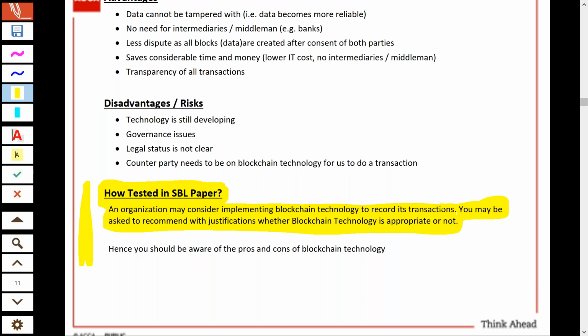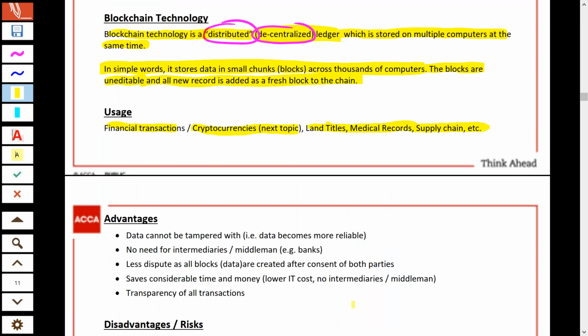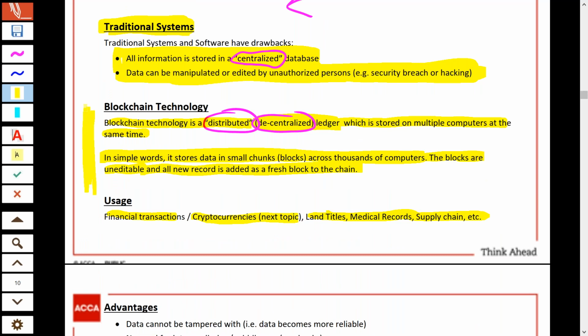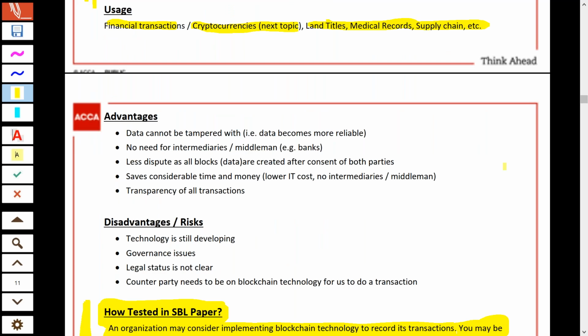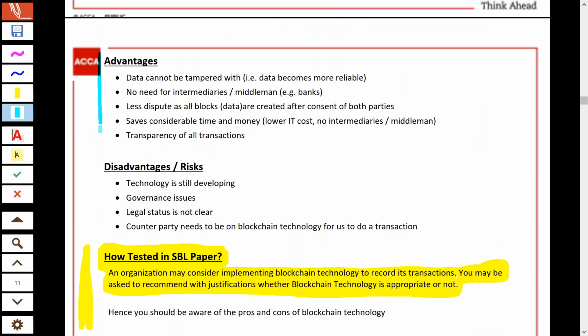So you will tell the board the two-liner definition of blockchain technology, which you can pick up from here, and then talk about the advantages and certain risks or disadvantages. From an exam point of view, you must know 2 or 3 advantages of blockchain and 2 or 3 disadvantages.